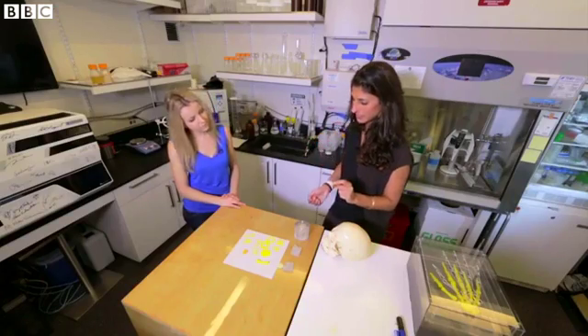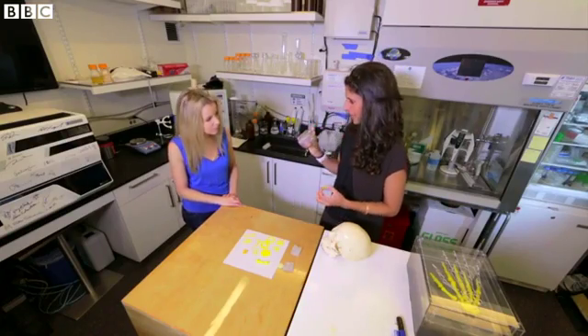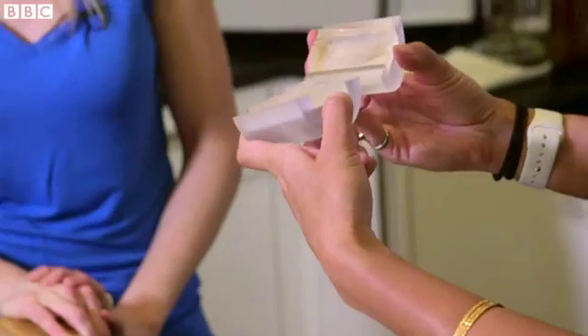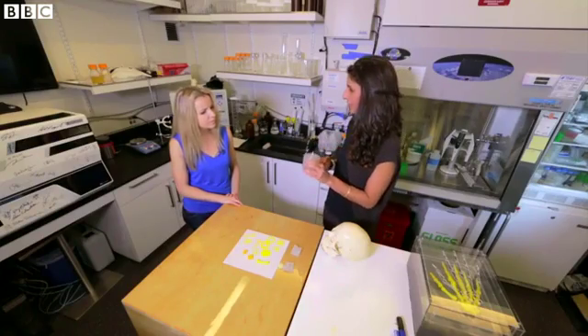Where we come in is we say, okay, how do we get the cells to live inside here? And that's not a trivial process. So we engineer a system that goes around it — this bioreactor essentially — and you can see that there's space for a scaffold to live inside it. Each bioreactor that we engineer is perfectly matched to each of these different shapes. We cultivate the bone inside of here with cells and deliver the growth factors and the environmental conditioning that these cells need to turn those materials into bone.